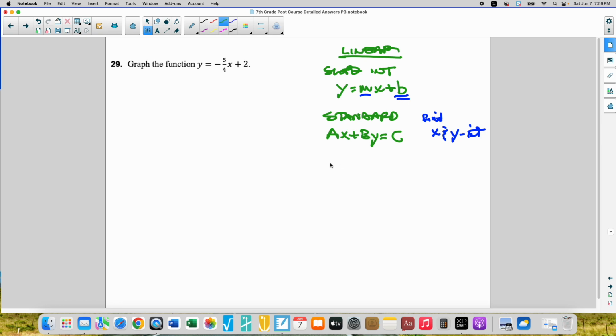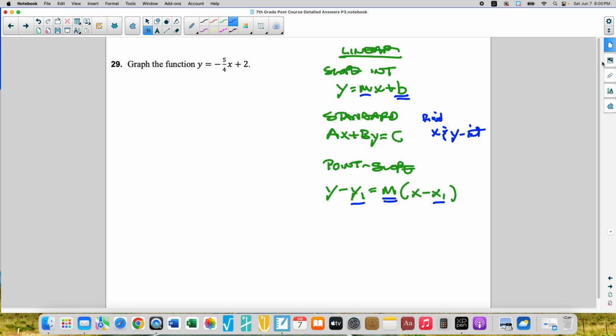And then the last form is point-slope, and you can decipher it from the name. You're going to pull out a point and the slope, and the equation is y minus y sub 1 equals m times x minus x sub 1. So m is the slope again, and you have x sub 1, y sub 1, which is a point. And then this x and y is also another point if you have 2.